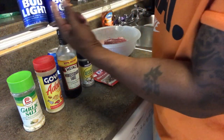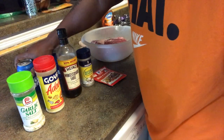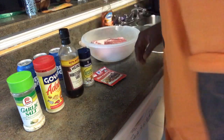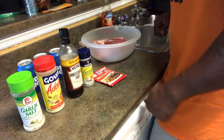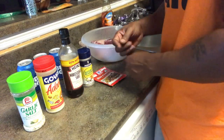A little bit of garlic — and you already know that's what I'm sitting it in. Not water this time — sitting it in beer and Worcestershire sauce for about four hours in the refrigerator, let it soak up. Then we're gonna put it in an aluminum pan and put it on the smoker. I'll mix up my seasoning in a little bowl and show you how it's done.